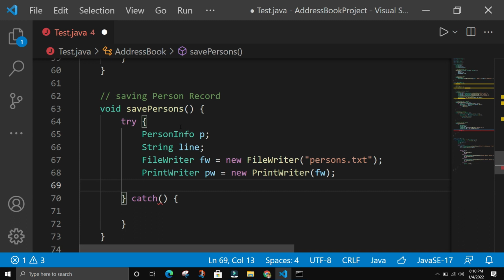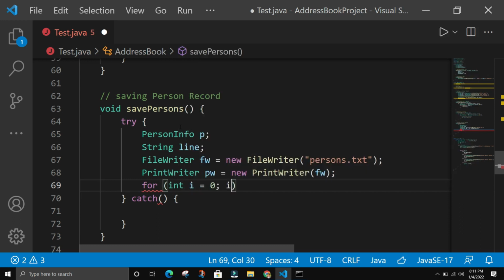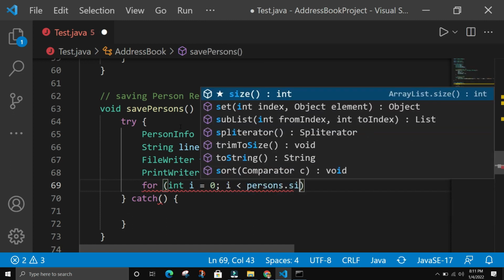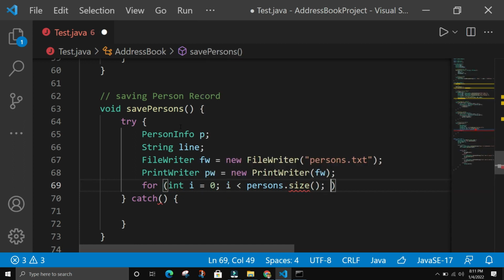We're going to try to iterate through this array list, and we're going to try to write each of them in one individual line. So for instance, we have a name like Henry, and he lived in Coding Cleverly land. So we're going to have to write that in a single line in the text file, and then just keep on going to the next and the next and the next. So let's go and actually have for int i is equal to 0, i is less than the persons.size method. So right there, and then we have i plus plus.